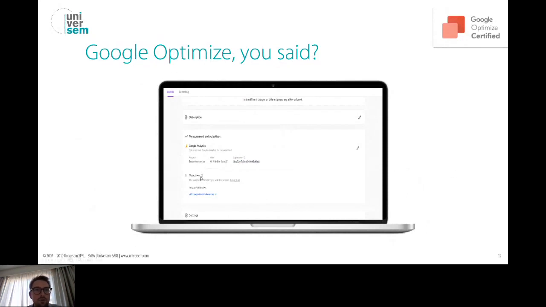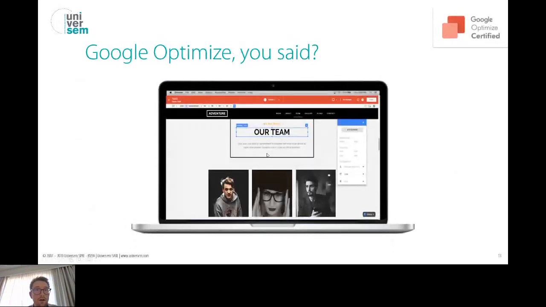You will be able to configure different objectives. So for example, increase sales or increase revenue, increase conversion, and so on, and then to add different objectives. For example, increase the time spent on my website if it's more about content, and so on.